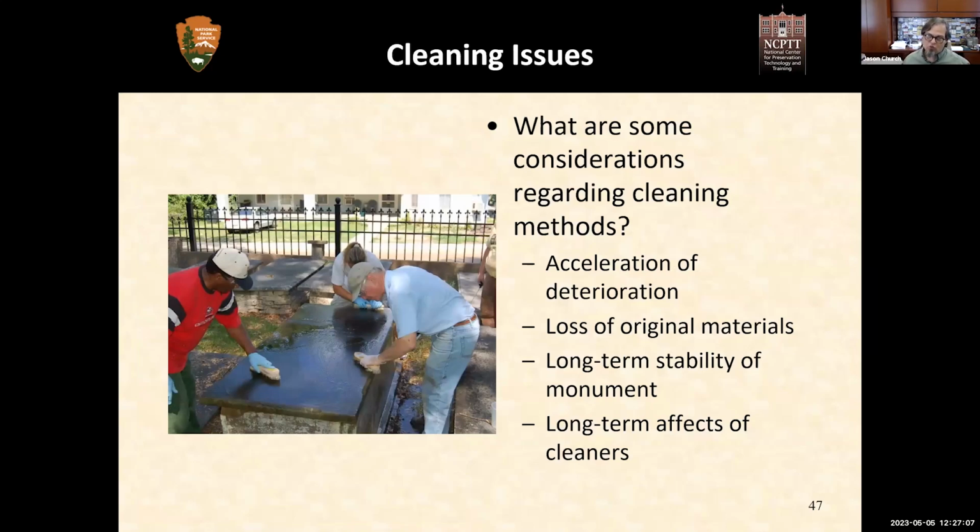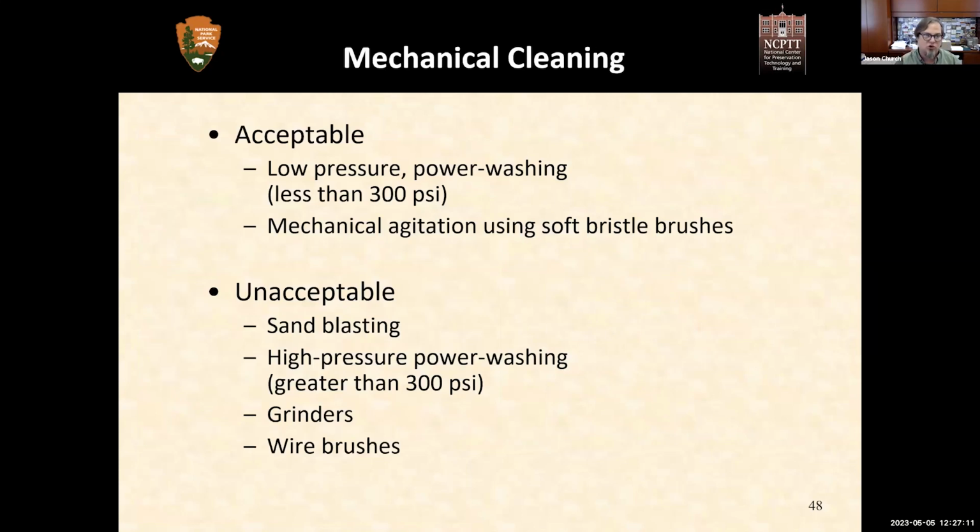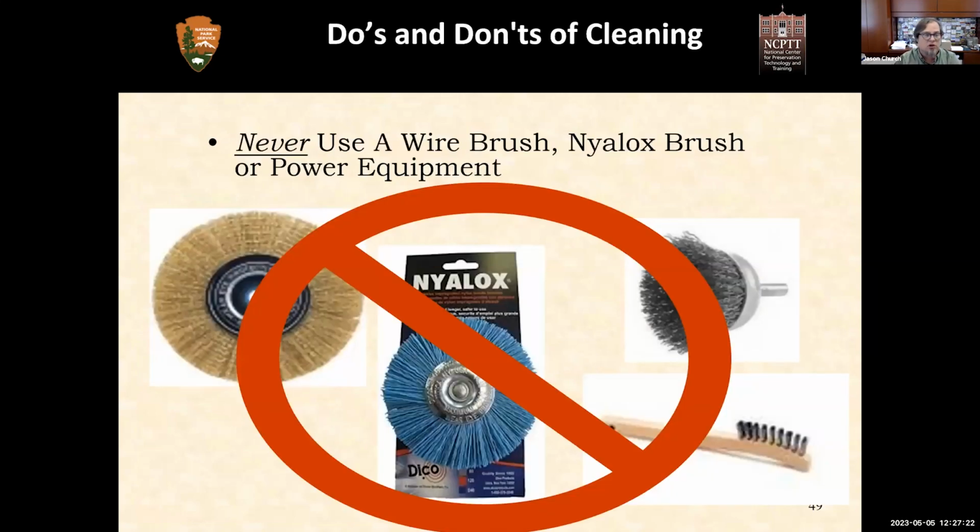So what do we need to consider when we're cleaning? We want to do things that aren't going to harm the stone in any way. We don't want to use any of the unacceptable methods that would harm our stone. Never use any wire brushes. We never use Nylox brushes. For those who don't know, Nylox are nylon, but they're impregnated with diamond. These are made to strip paint from metal.